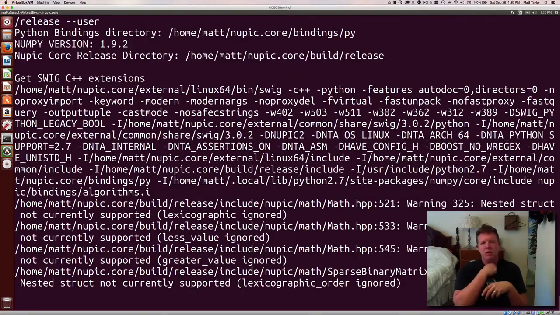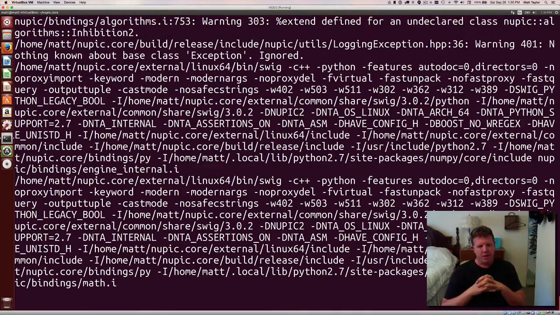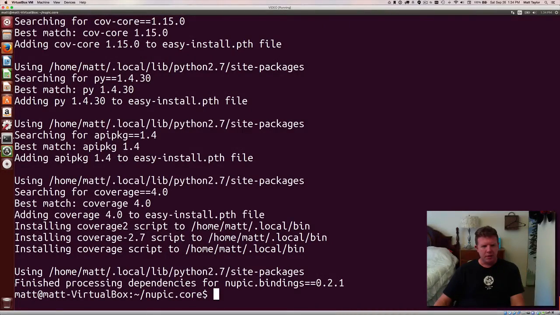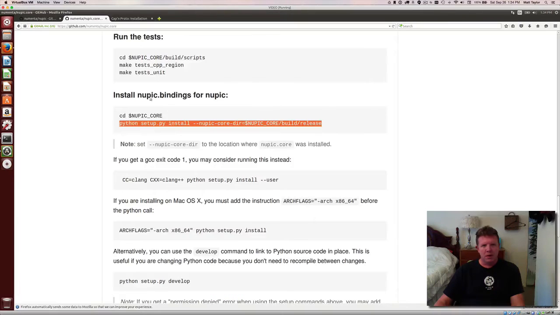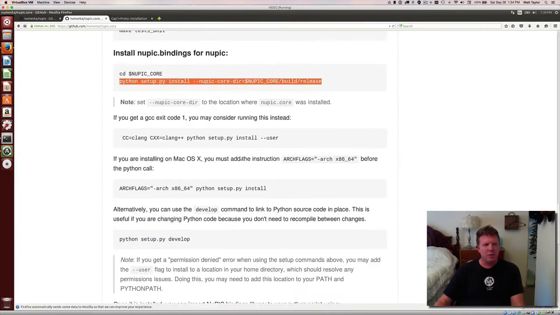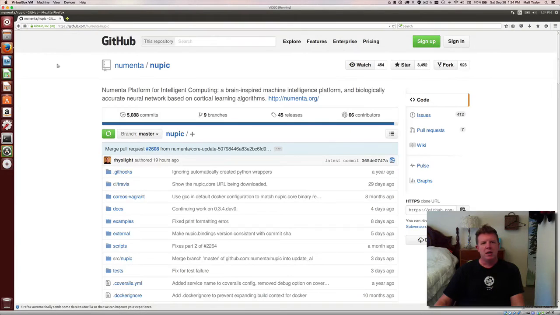And this will install the NuPIC bindings Python module in my Python environment. And these bindings are the Python binding so we can call into that C++ program that we just installed. Okay, if you see something like this at the end, that means everything went well. NuPIC bindings has now been installed, and that's a good thing. We don't need to worry about anything else at this point. We have the C++ application installed. We've got Captain Proto installed. We've got NuPIC bindings installed.